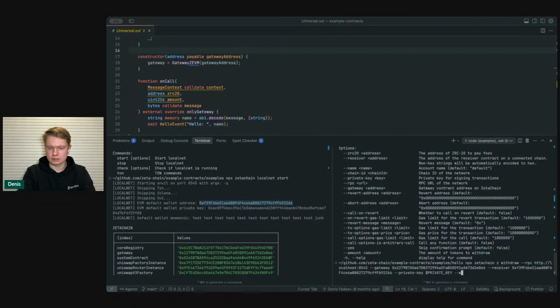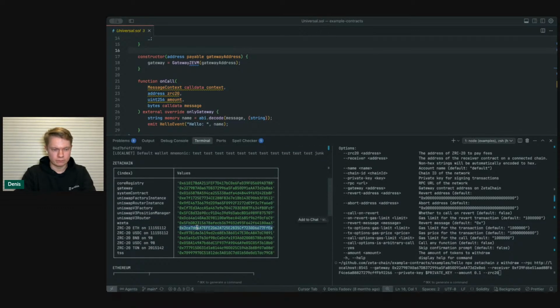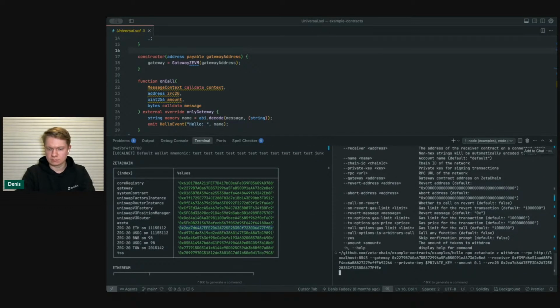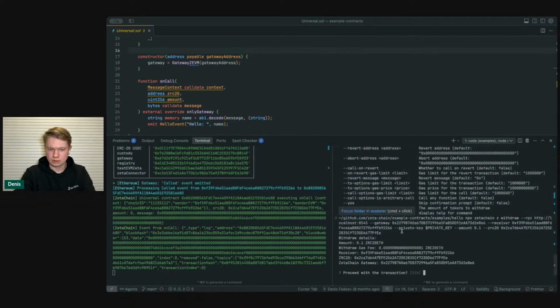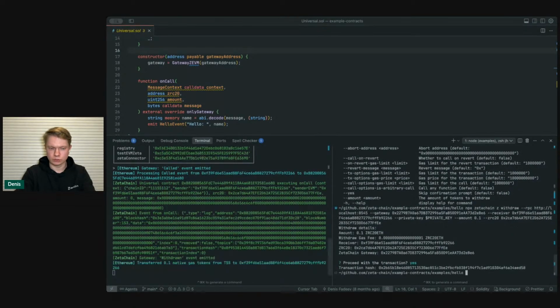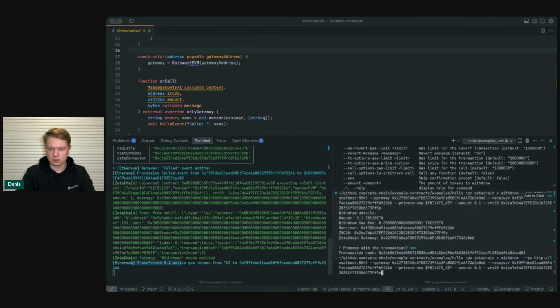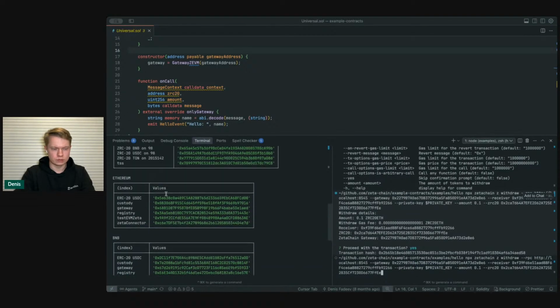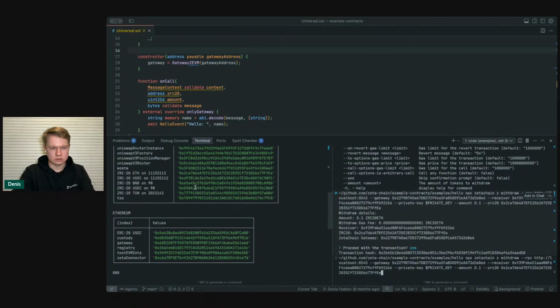And withdraw also needs an amount, pass 0.1, and ERC20. So it needs to know which token we're withdrawing. So let's withdraw some ETH. The transaction looks good. Let's see if it works. It did. So on ZetaChain, the gateway emitted a withdrawal event, and on Ethereum, we transferred some gas tokens from the TSS address, which is the custody essentially, to the receiver. And we can, of course, use BNB, USDC on BNB.